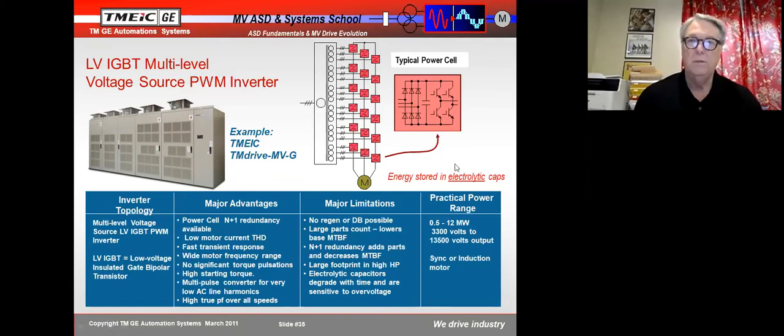One of the real disadvantages of this is that the energy in each of those is in electrolytic caps. Pretty much all low voltage drives use electrolytic caps, but electrolytic caps, they dry out. If you leave the drive de-energized for some time and then you energize it, they can explode. And I know from having bought, I'll say Robicon because they're out of business, so I don't like to criticize anyone, but since they're out of business, I can probably talk about it.